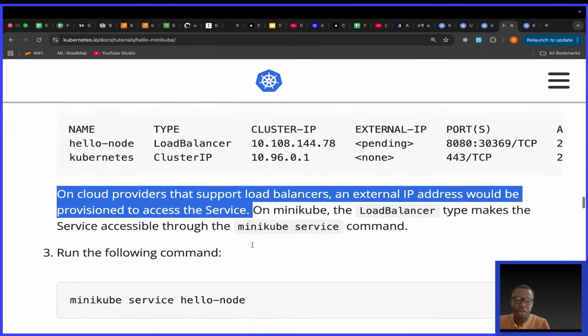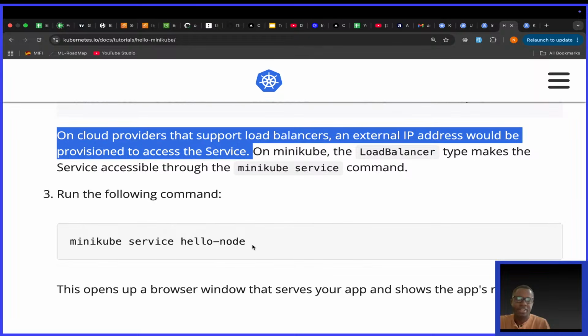On cloud providers that support load balancers, an external IP address would be provisioned to access the service.